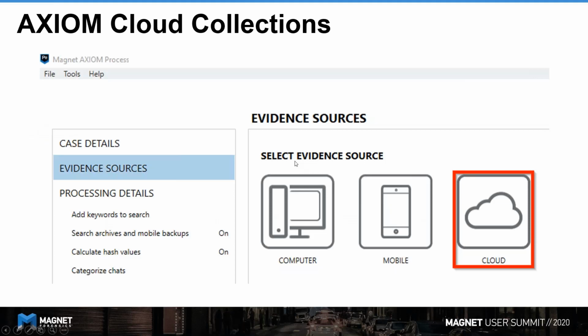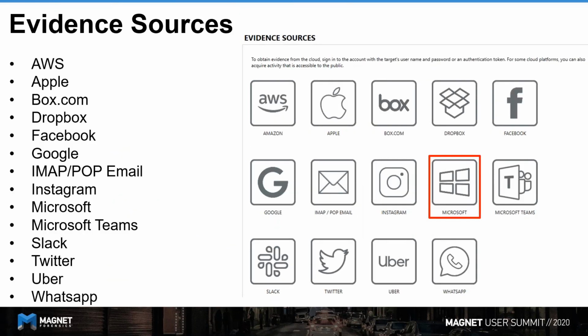All right. So, in Axiom, how do we do a cloud collection, and what are the cloud collectors that we currently deal with? Well, I'm going to go live, but I'll leave this on the screen for a moment. We just added 2 additional ones to this list for cloud connectors, and that's Uber and Lyft. So you can grab their Uber here. You can see it right there. And then Lyft is another one. So we also just grabbed Azure, I believe. We'll see that live when we go in a few minutes, but Azure is another one.